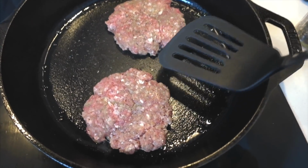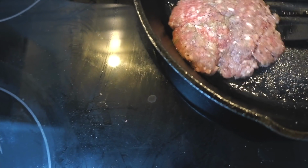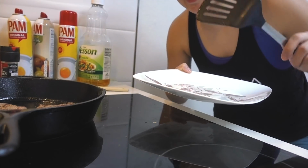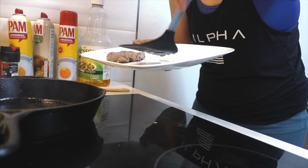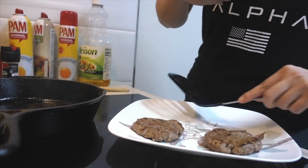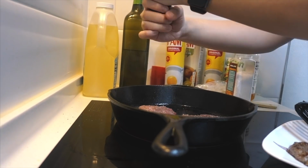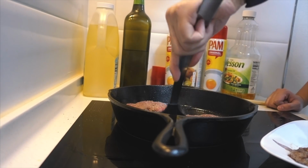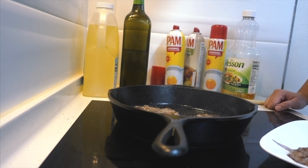Our timer just went off for 1 minute, so we're gonna flip it and maybe do another minute and a half. All right, guys, we're gonna take these off the grill or off the skillet. So we got 2. We're gonna do another couple. These inside down, salt. 1 minute, we're gonna flip, and then on these ones we're gonna add cheese and have it melted on.